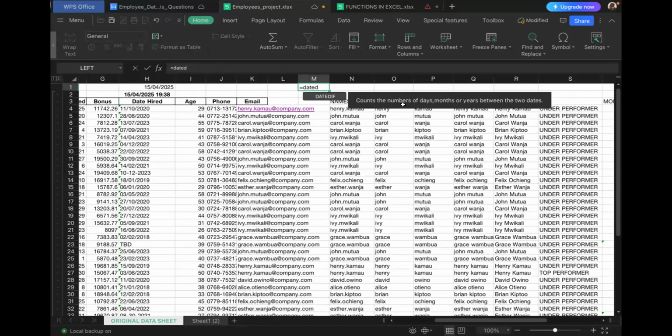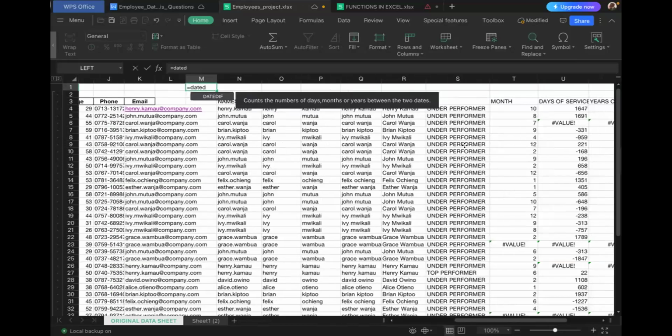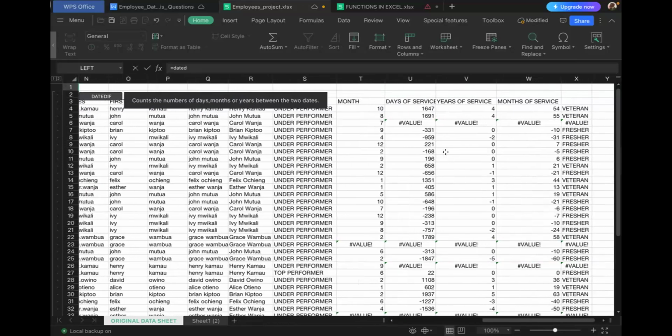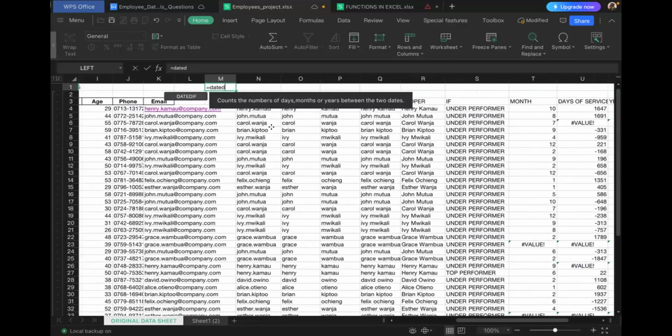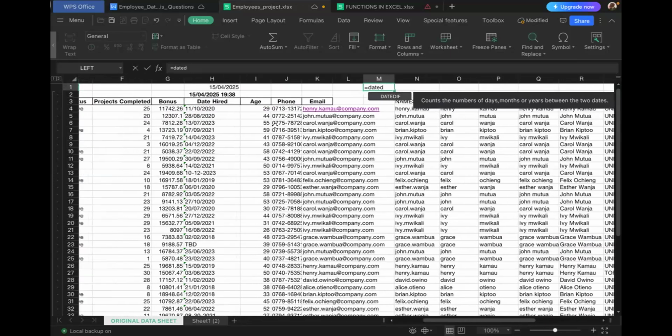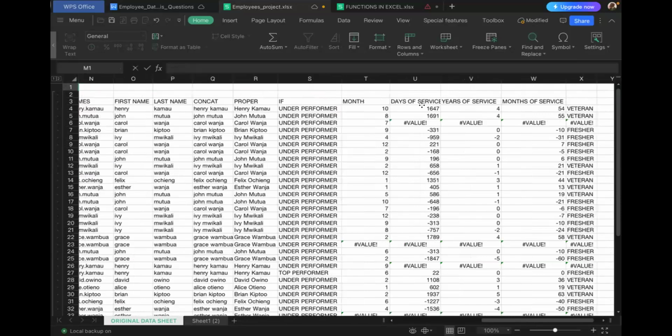So you have count, DATEDIF. Interesting. Yes. So it counts the number of days, months, or years between the two dates. So what we were trying to do is to get the number of days the employee has served in the company. Let me delete this so that you can see what I'm seeing.